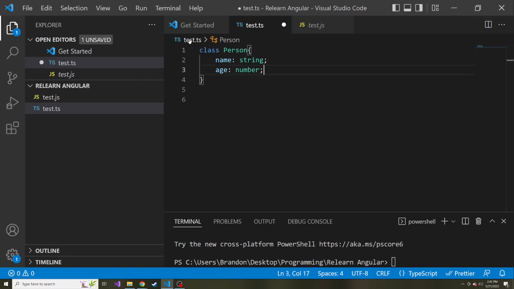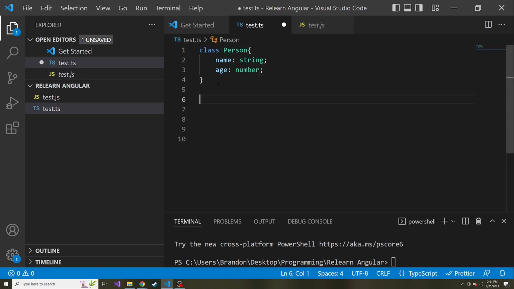And right off the bat, if you're used to C#, you might say, well, these don't explicitly say that these properties are public. So how are we going to access these and set values to them when we instantiate a class? Well, by default, these properties are public. It's not like C# where they're by default private unless you say so. To make them private, maybe I'm getting ahead of myself. Let's not worry about private and public just yet. Let's just worry about here's a person class. It has 2 properties, it has name and age.